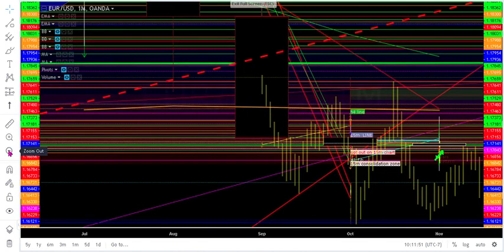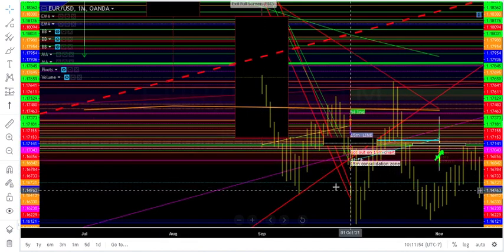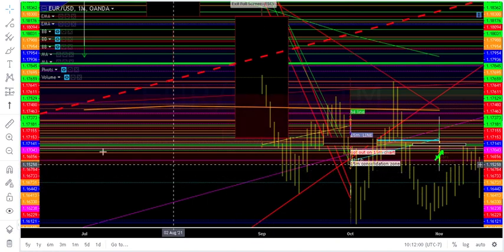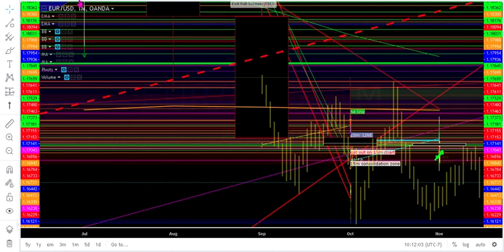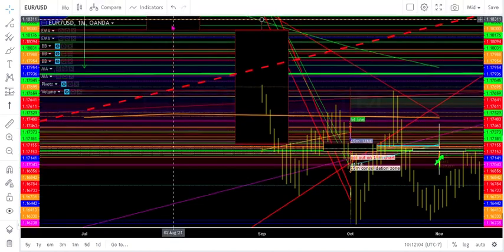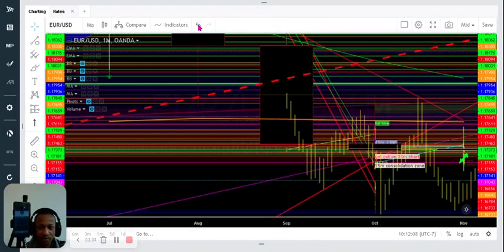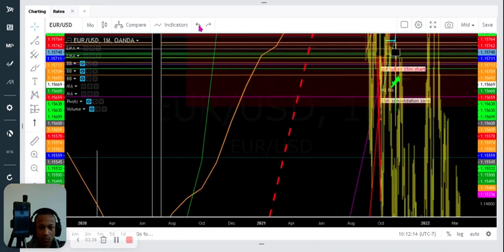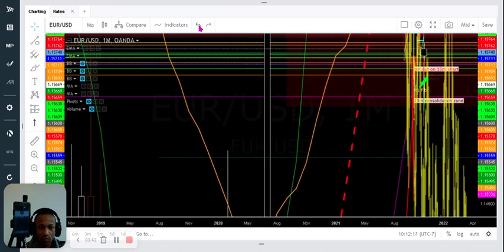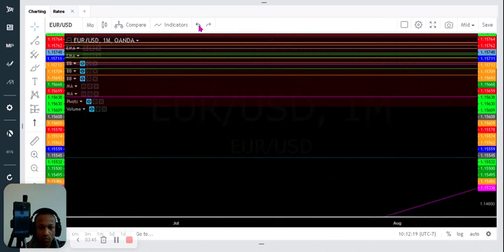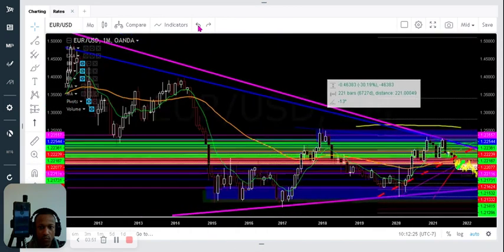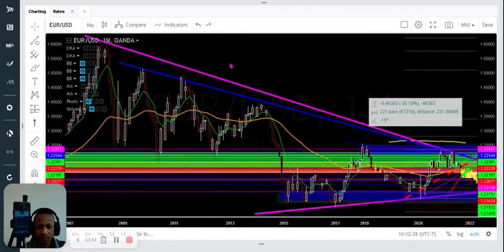So when I zoom down on lower time frames, if I see price at this... I just moved the wrong line. Oops, that's my daily line. Oh Lord. Let's see if I can go back. Hold on, made a small mistake. All right, I just want to make sure that line got moved back.